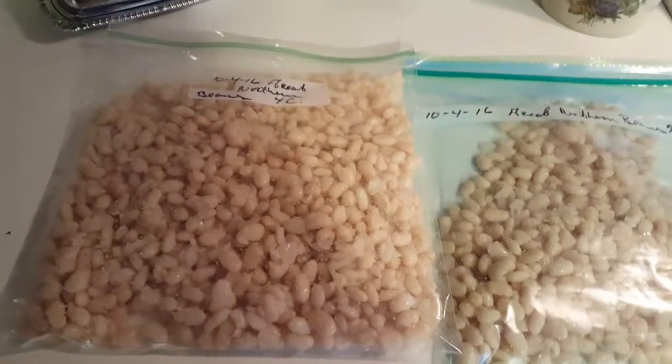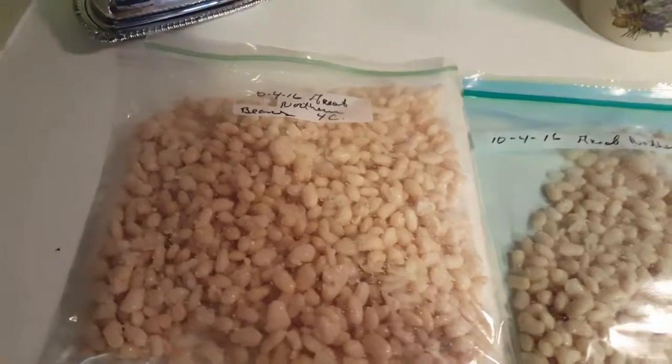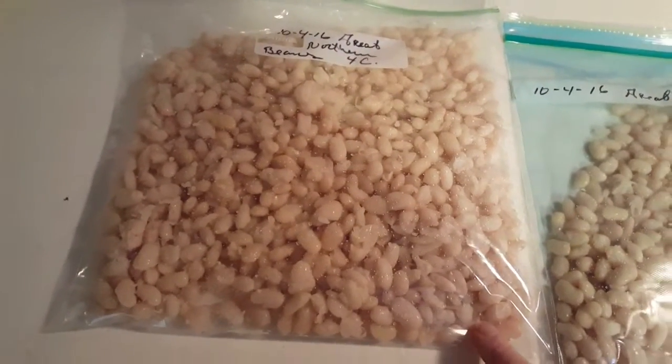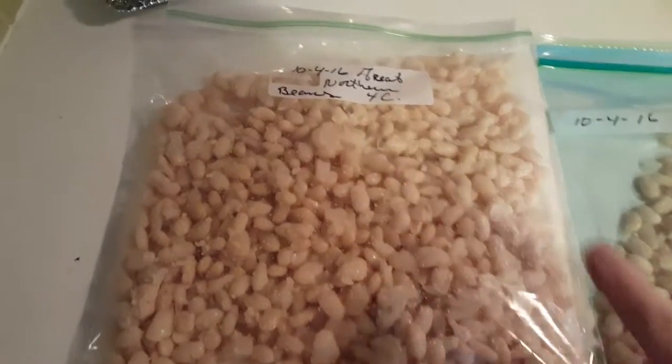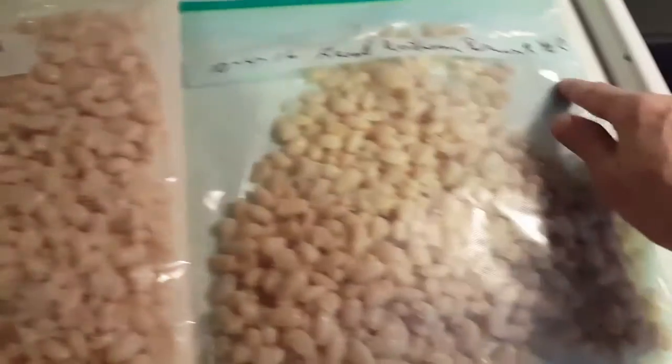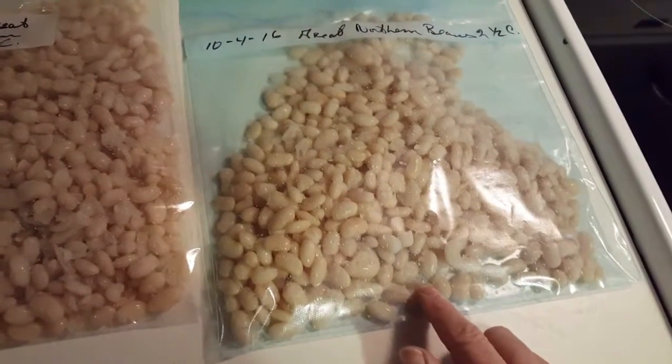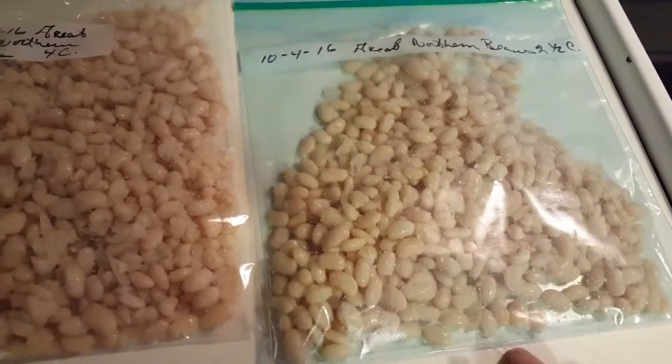Okay, I'm back. Now, what that 1 pound of beans rendered for the freezer is 4 cups in this bag and 2.5 cups in this bag. If I would have had a smaller quart-size freezer bag, I would have used it to put in the rest.